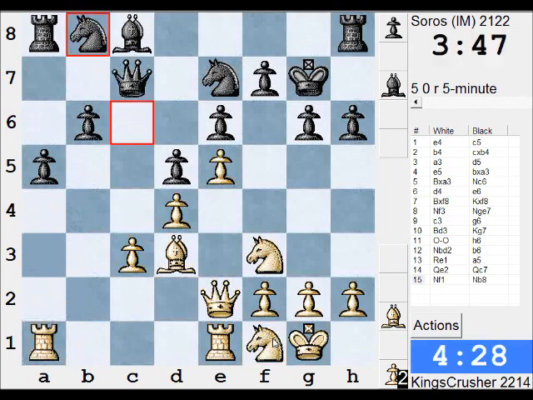Oh, he's going to play bishop a6. Okay. How about c4 here? I could give up the c pawn. So I'll play knight g3, he plays bishop a6. Can't do anything really to stop that, can I? Yes, I can. Queen e3, bishop a6, bishop b1.